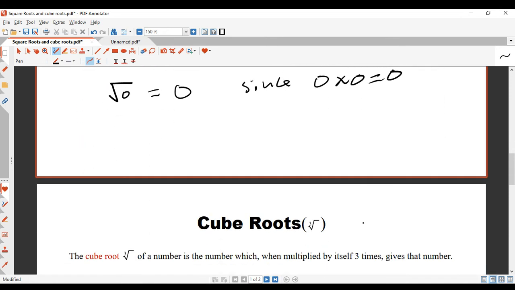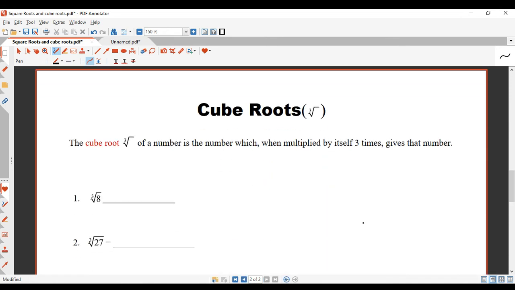Now let's move on to something called cube roots. Now, cube roots look like a square root symbol. There's a square root symbol. The difference is you've got a little 3 in there. Do not do this for the cube root symbol. That's not cube root. That's 3 times the square root. So that's not right. The little 3 has to sit inside the tick mark there, and it's small. You can see how small that is, right?